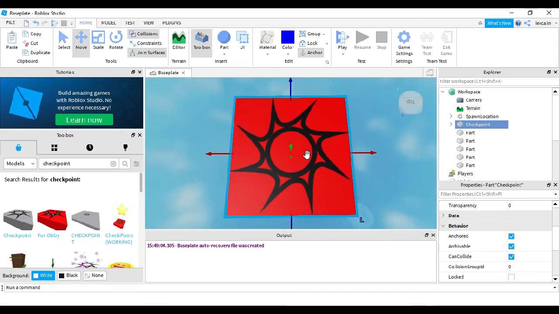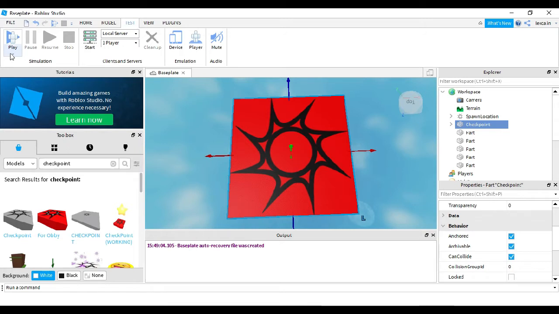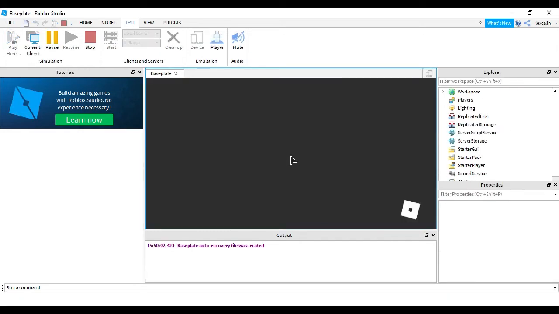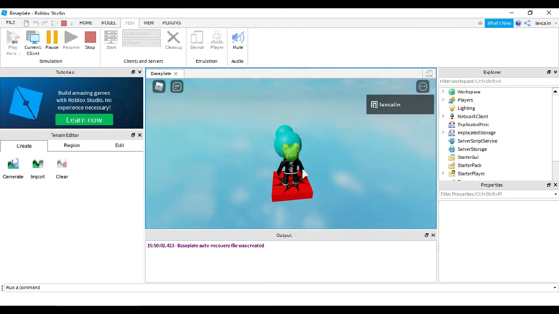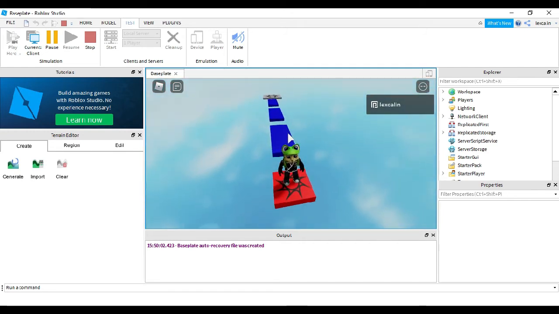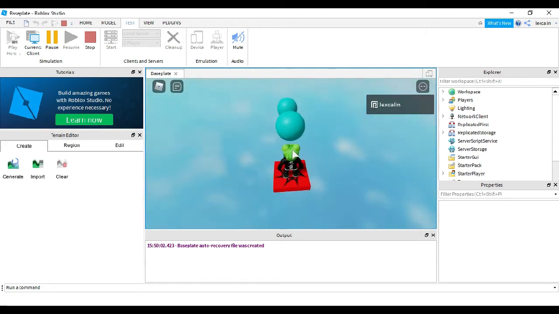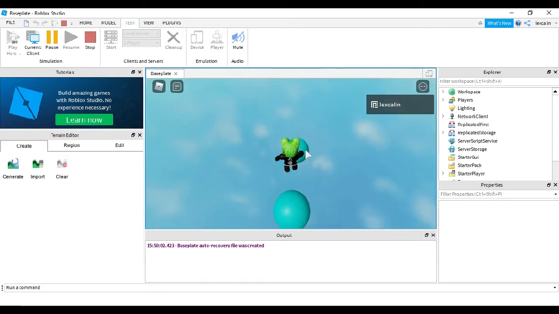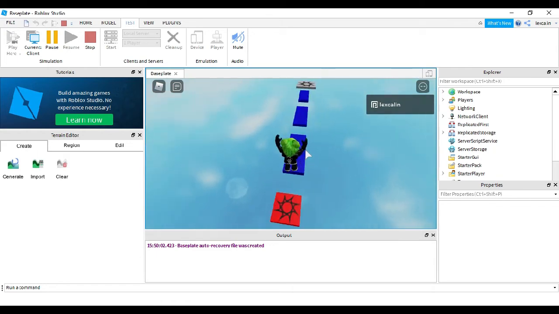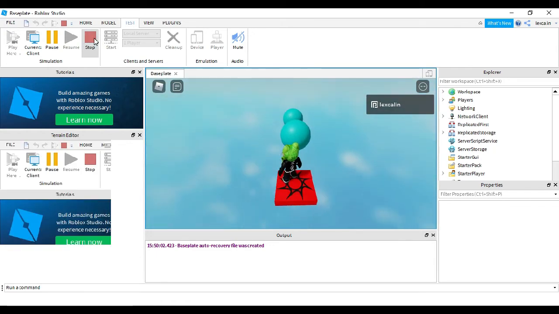And then here in the test, you can click this button, and there's an option to play here. So when I do that, I should start on that part.